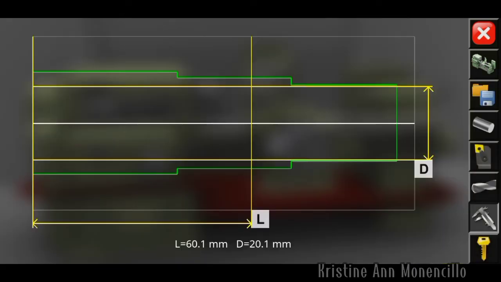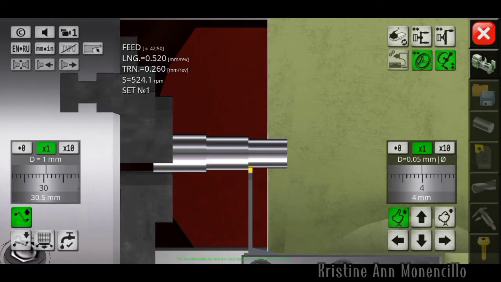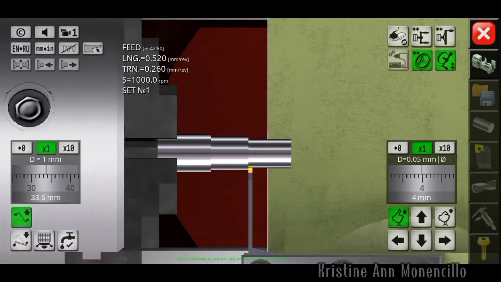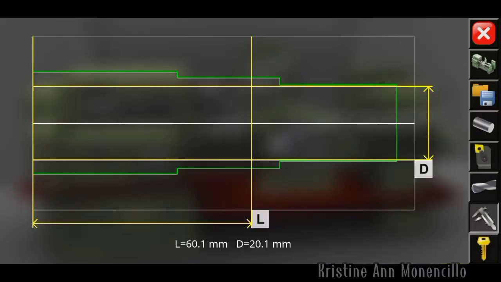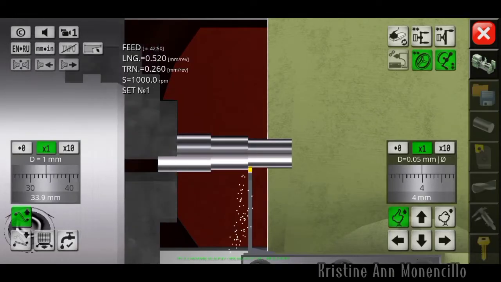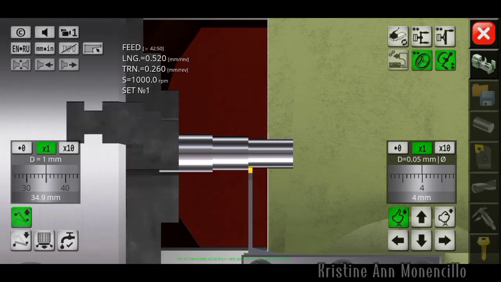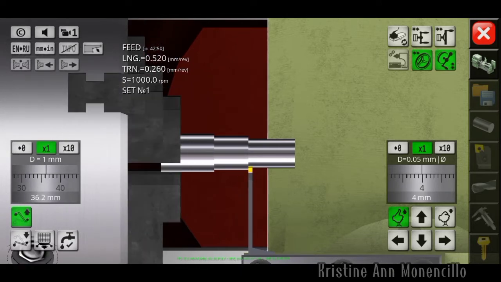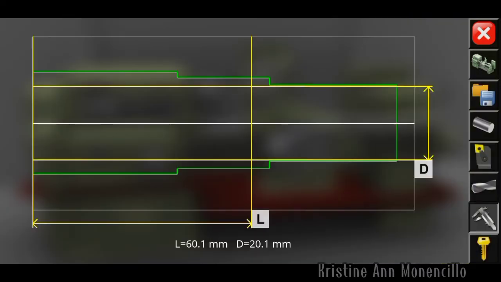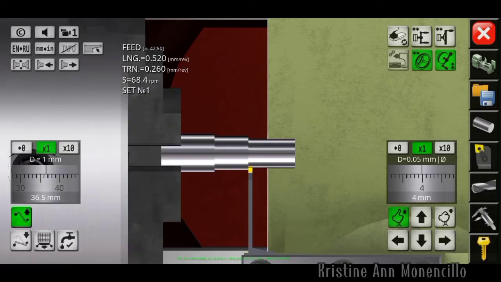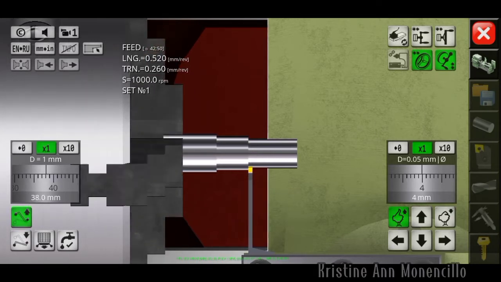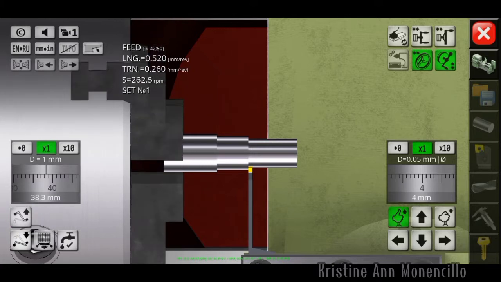Tanaw na po nato itong vernier. Okay, layo-layo pa siya gamay. Okay, let's tanaw na po nato. Okay, layo-layo pa pod. We need to look for the vernier, view the vernier kay para kabaw taas sa mo stop.